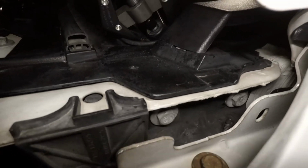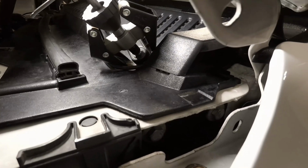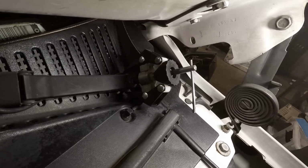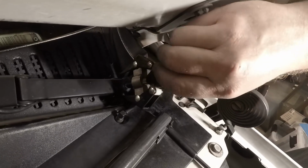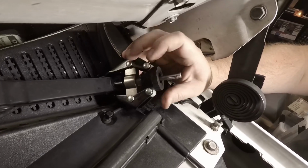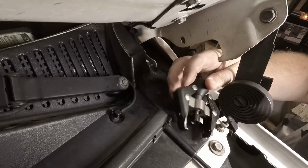Alright, so give you a little better view here of how that's on there. There you go. Wiper arm. It's going to be pulled off by tightening that down. And a little teeth underneath should pull it off. And look at that.